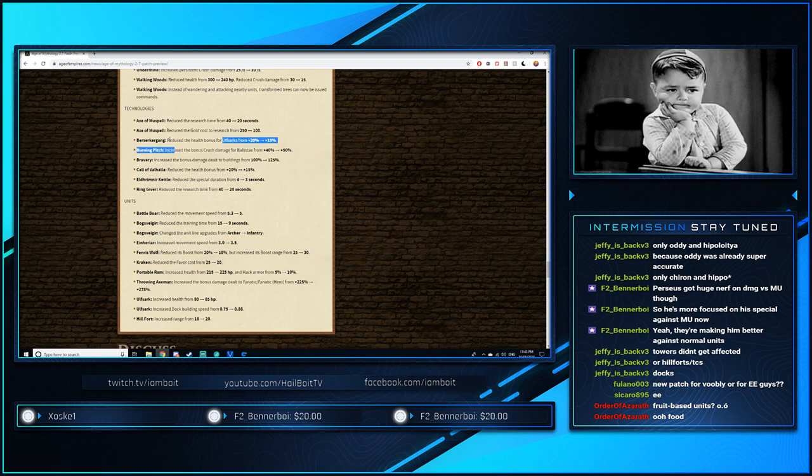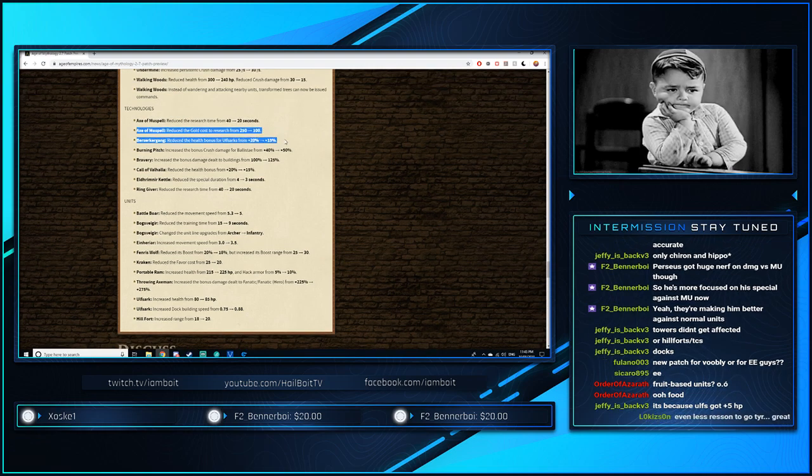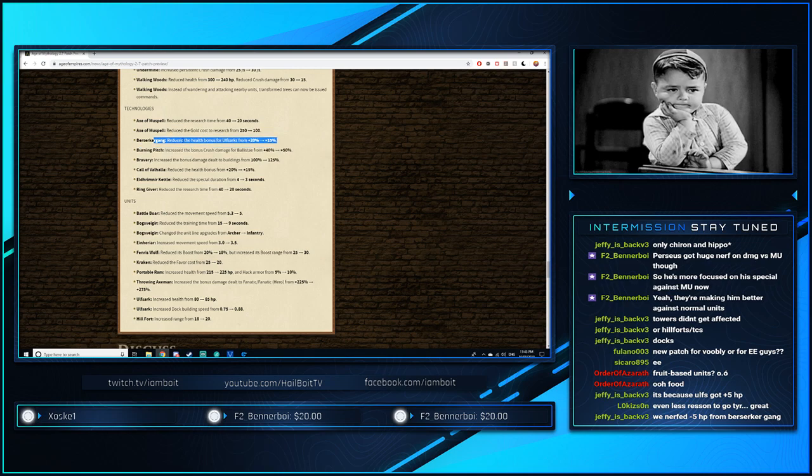Berserker Gang reduced their health bonus for Ulfsarks from 20% to 15%. Why? It's already like a ridiculously expensive upgrade. I'm biased though. I like Ulfsarks, and you're nerfing my Ulfsark. Like, as if anybody even actually has a problem with Berserker Gang. That doesn't make sense. Give me my health back, man.